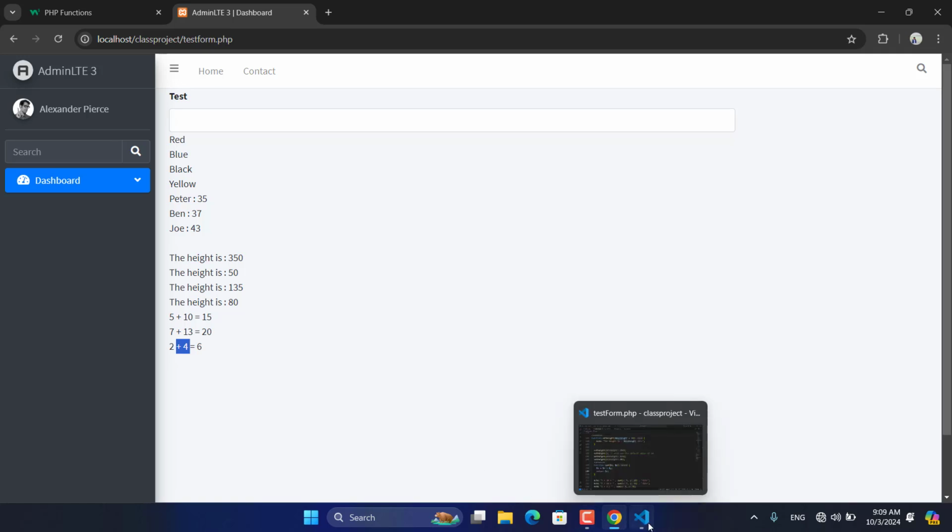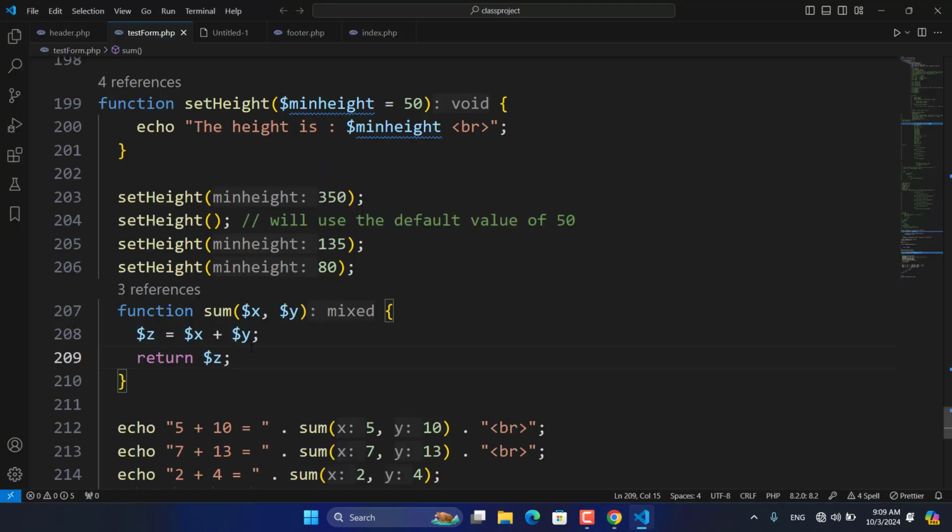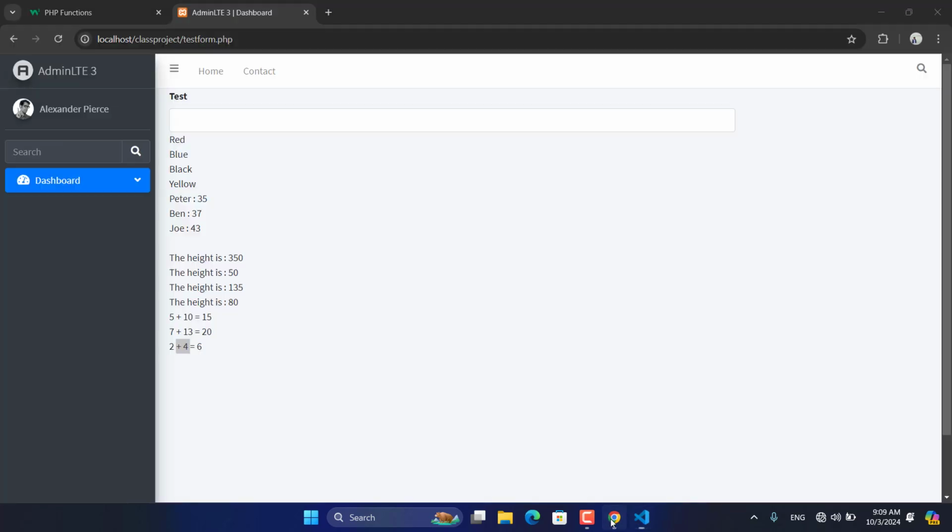But how does it come? It comes from this function where we did z equals x plus y and return z. Any result that z has will be displayed as our output, the value of z.